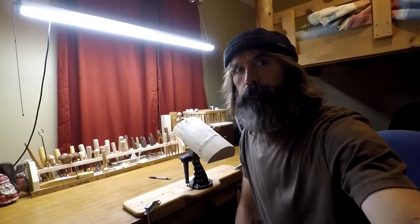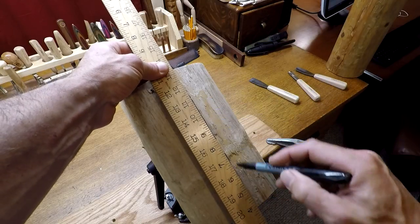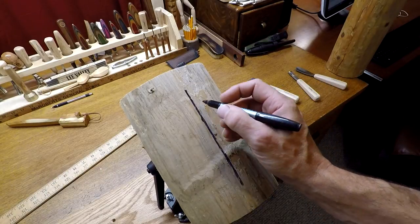Time to get carving. Something like that. And let's just go.